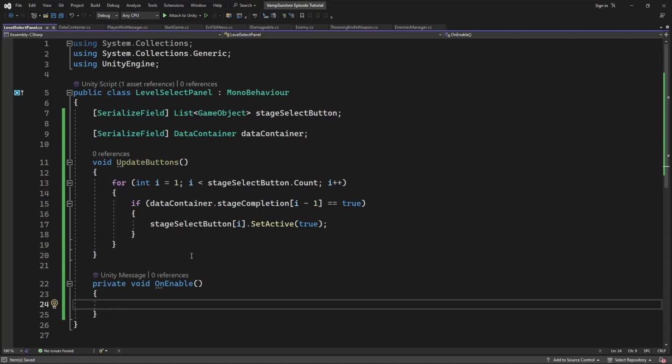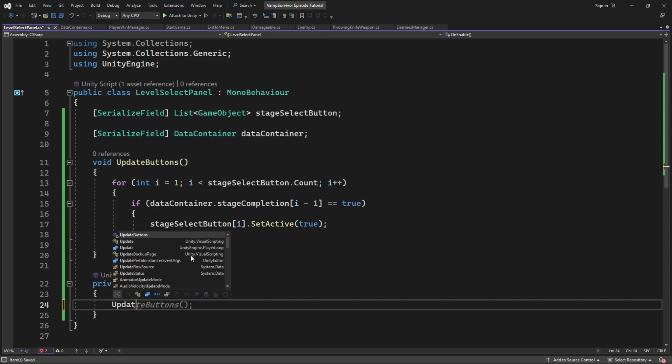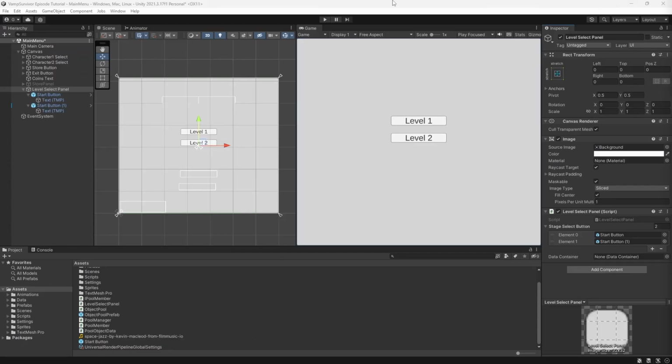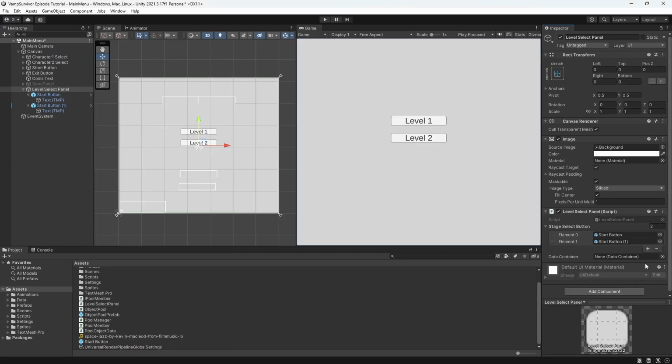Call update buttons on enable. So when the panel is shown, it updates the status of the buttons. Reference the data container in the editor and let's test this.